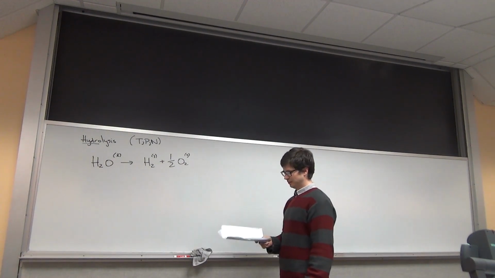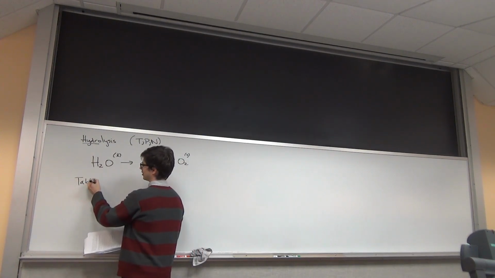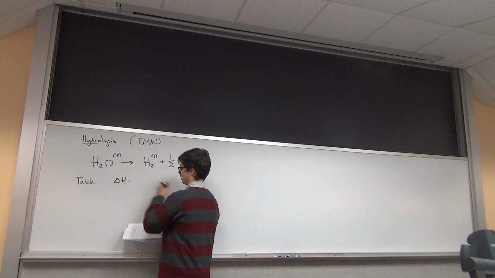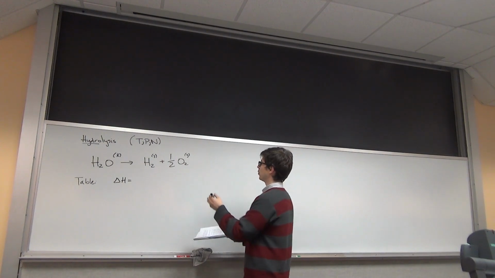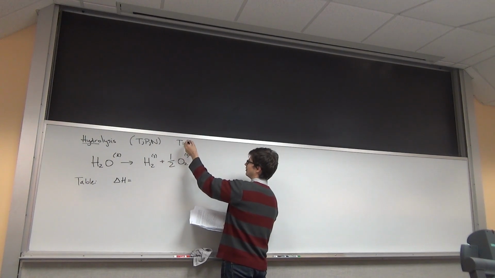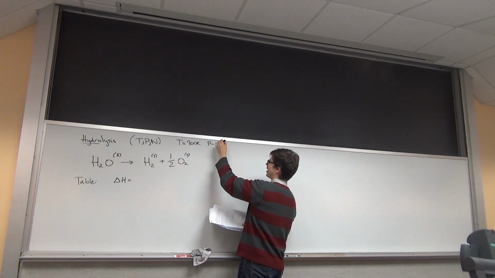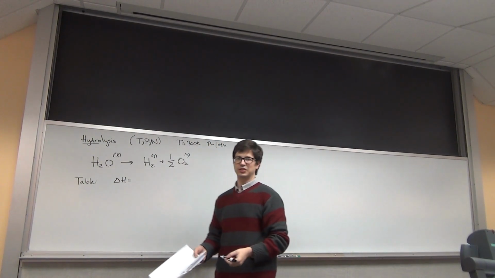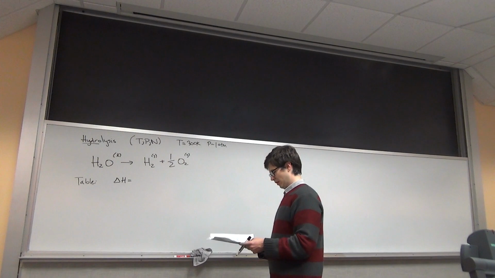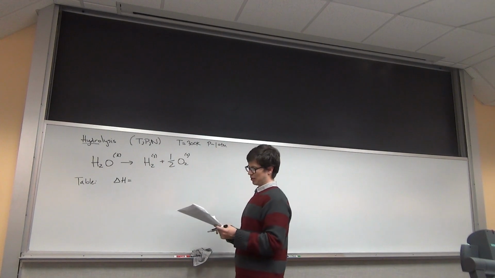So that's why I have this half. You can look up in a table for this reaction various things. You can look up delta H, say. And again, usually you're working at T being room temp, about 300 Kelvin, and P is about 1 ATM. That's what things are tabulated at, because most reactions you do at ambient conditions like this room. So you look up what delta H is for this reaction at this temperature and this pressure.